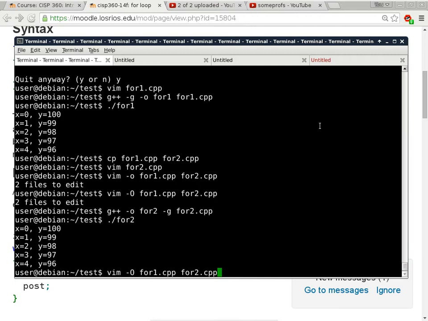I didn't understand when it was, I think it was x plus plus was less than 5. How it ended up being 6, not 5. It uses the value of x before the increment for the comparison, but it will add 1 to x also. It's just that it's not using the value of 6 for the comparison, it's using the value of 5 for comparing, and then it adds 1 to x. So it still has a side effect of adding 1 to x, even though x is less than 5 is false.